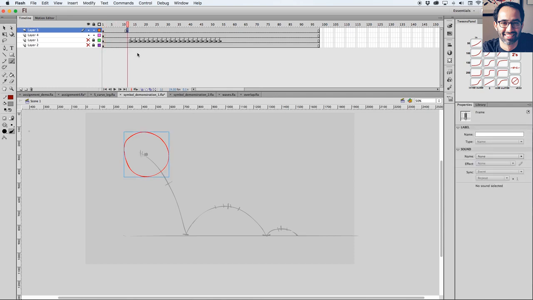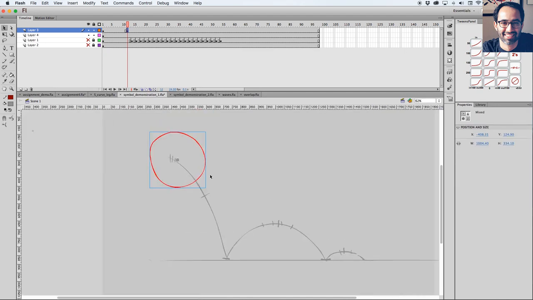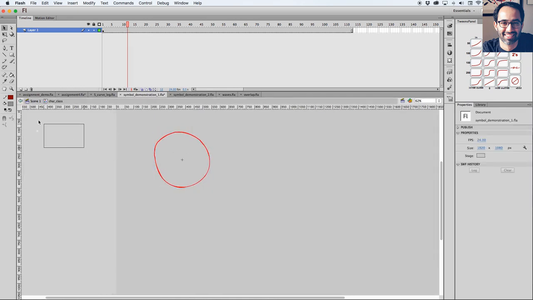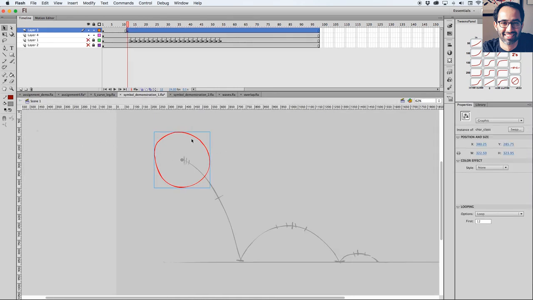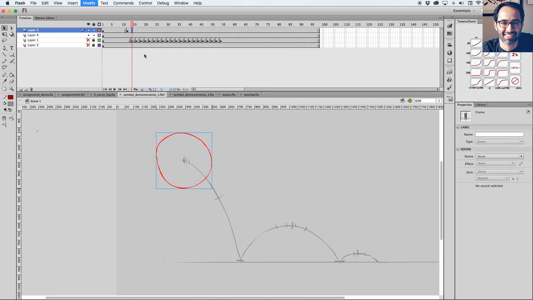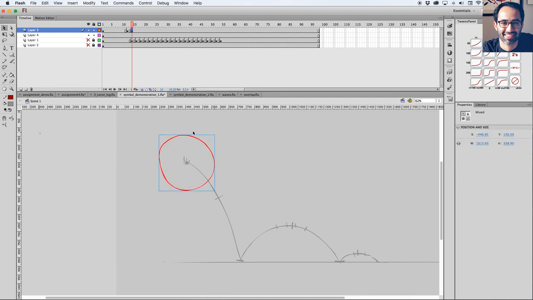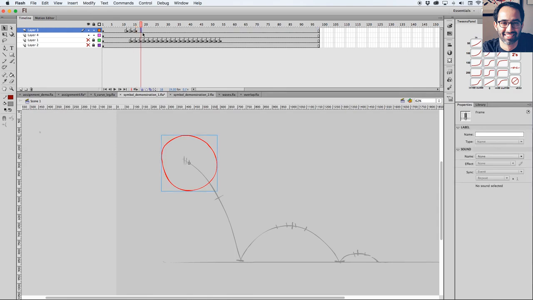So I'm gonna say start from here, and instead of drawing now, I can move my symbol around. I'm gonna place it there, and I'm gonna follow my path with that.